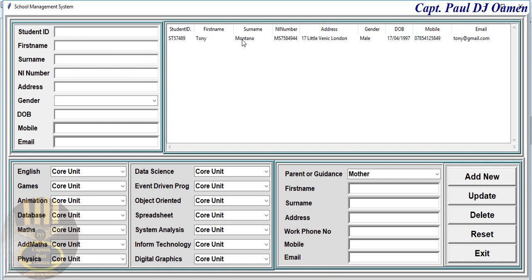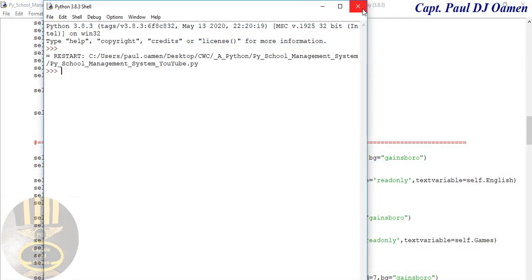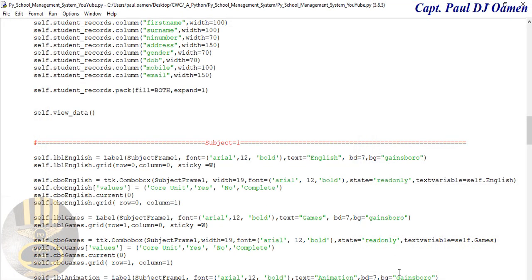So one other thing I want to be able to do is, now this is working, but these two are not doing anything yet. I want to be able to edit or delete whatever data I don't want, and I also want to be able to click and add all the details here so that I can edit. So I'm going to end it, and let's go straight to our function again.